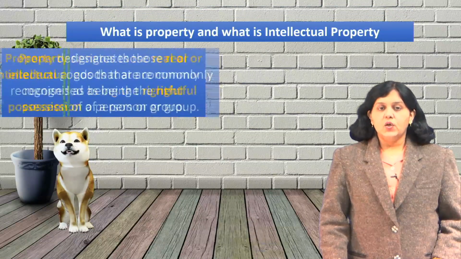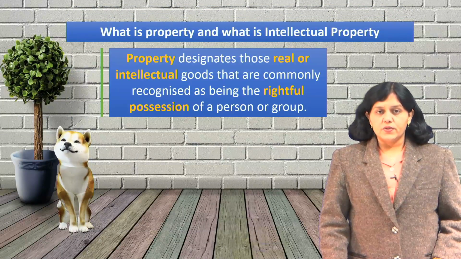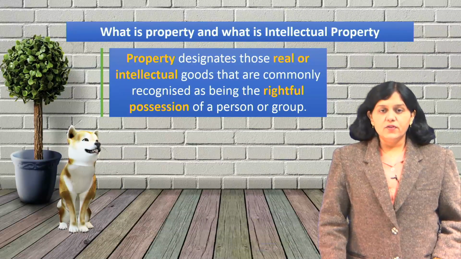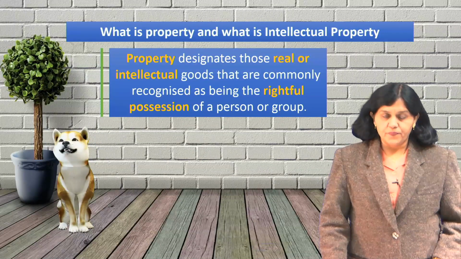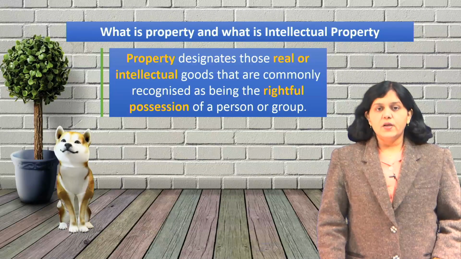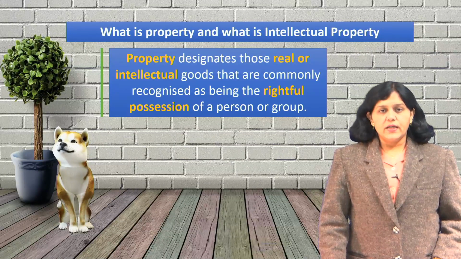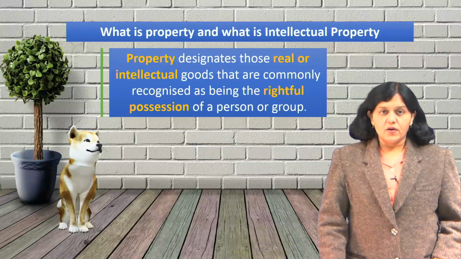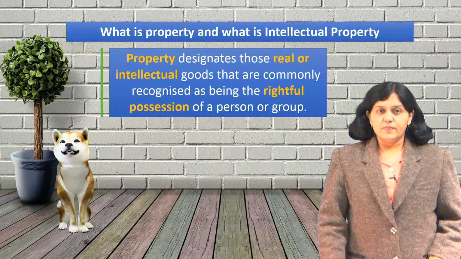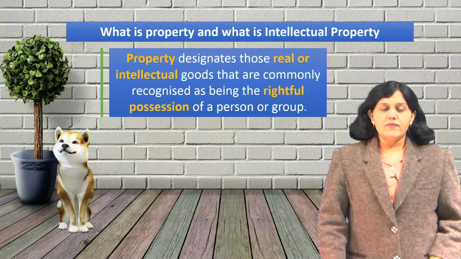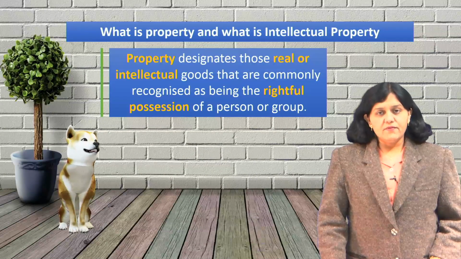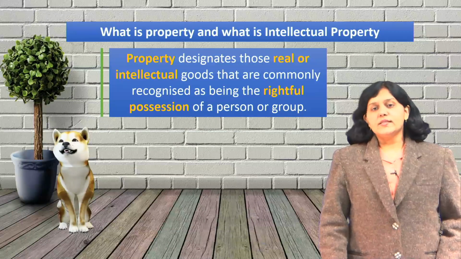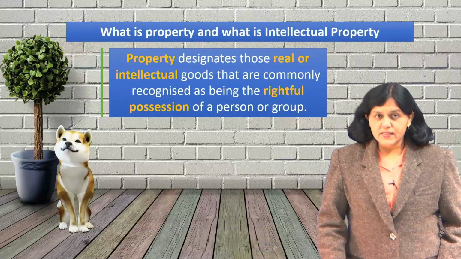Property is those real or intellectual goods that are commonly recognized as being the rightful possession of a person or a group. So, anything which belongs to someone individually or collectively is property. The two words are important: real or intellectual, and rightful possession. Probably you have heard of cases where the same flat is registered in many names and then the issues start as to who is the real owner. Have you heard of such things?